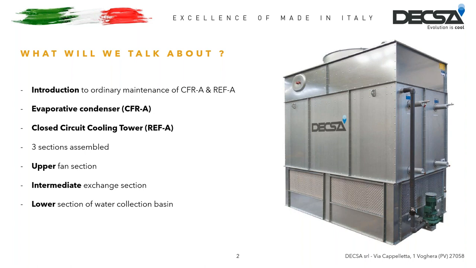From this section, the list of maintenance activities will begin. Ordinary maintenance activities are performed when machine downtime is foreseen. If the plant serves conditioning, the unit is operational for about eight months per year, so the remaining period can be used for checks and some extraordinary maintenance. If the unit is part of an industrial plant operating 12 months per year, a few consecutive days of downtime are usually expected for maintenance, but it would be good to organize a few more hours outside expected downtime, as some periodic activities require more than just one annual intervention.